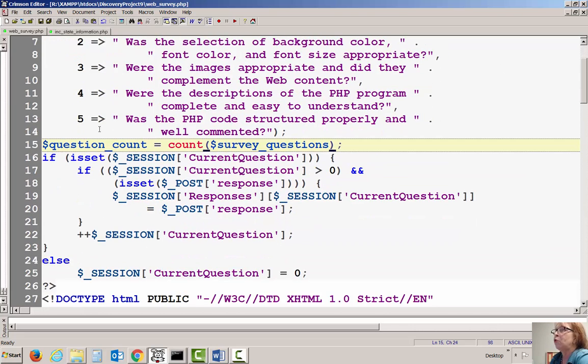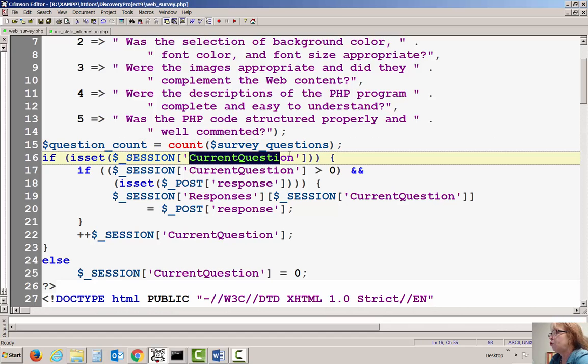So the initial page, I go through here and say, okay, if my session current question, the current question that I'm on, has already been set, and it's greater than 0. Well, actually an and, it's a nested.